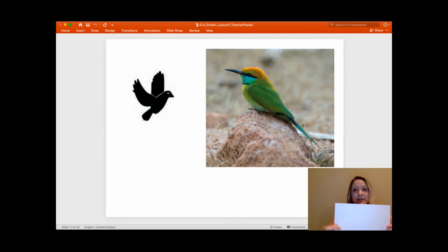And before we do, you're going to need to take your paper and do a fold. Remember, Miss Clark likes to say when we fold it long ways, we call it hot dog style. Great job. And now we're going to do another fold, boys and girls. We call this hamburger style, right? It's like a little hamburger bun. Once you have your two folds, now we have our 4 boxes that we can write in as we dig deeper. Now, boys and girls, I want you to look at the pictures on your screen. Now, I have several pictures of the things that we saw on our walk in the park in the poem.